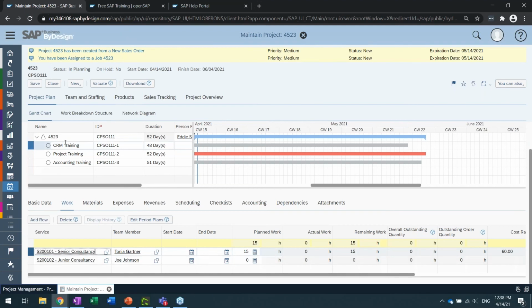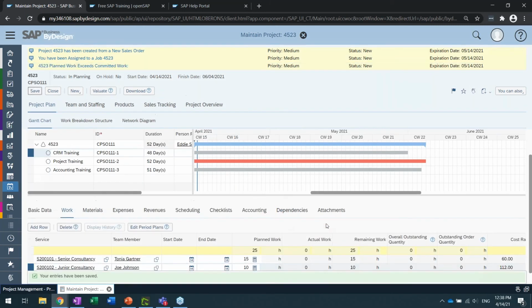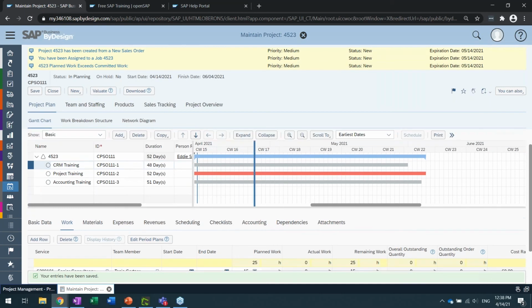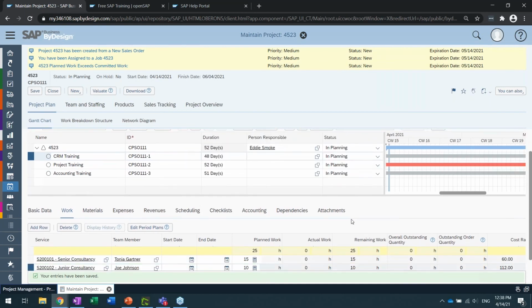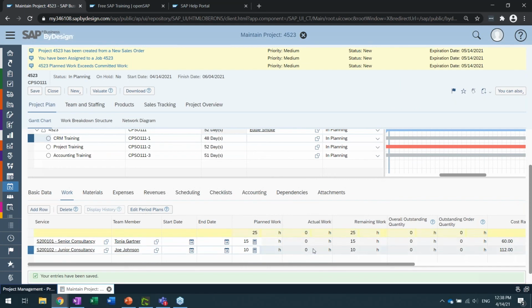So we've got the type of work that they're doing that's controlled really by the service, and then who's performing that work. We saw that in defining this work, once we start planning out the project, we can tell the system how much work they're going to be doing. And so that's defined over here in terms of defining the planned work values. And so we'll just save that. You won't see any actual values until after we've released this project and we start executing on it, and then people start entering in timesheets, and that's where you'll start to see actual work coming in and the system calculating remaining work for you. But the work is where you're going to find the definition of the services and who's performing those services.